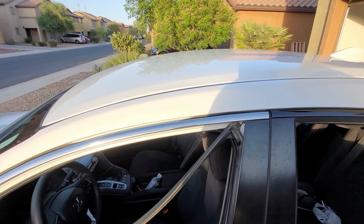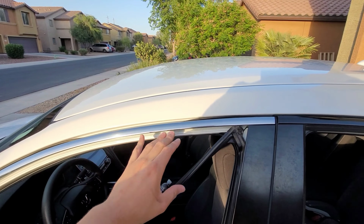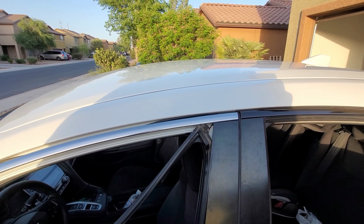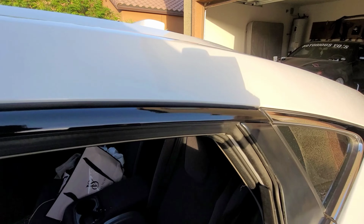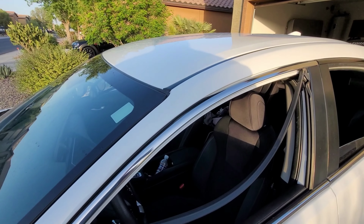So first things first, you wanna get your vinyl and then cut it out exactly to the length of the chrome. That way it's all one piece. If you do two pieces, it's gonna look kinda weird because you're gonna see that line. So right now you can see that it's one complete piece. There's no lines, but if you do make a mistake, you could just overlap it and add another piece, but it always looks better with just one on there.